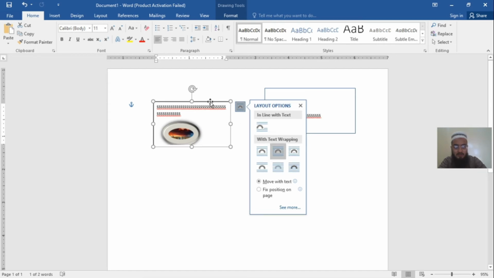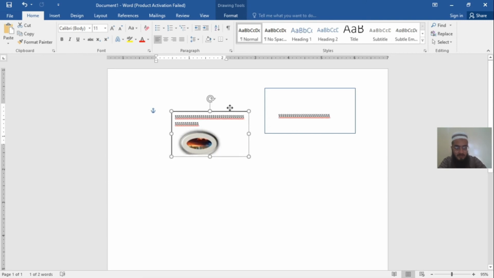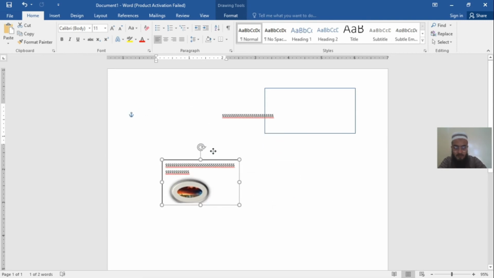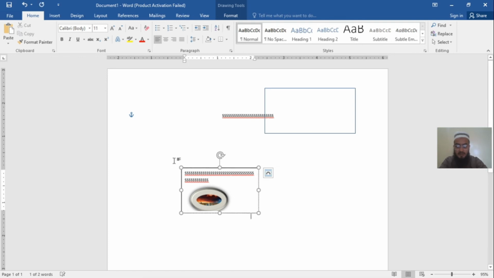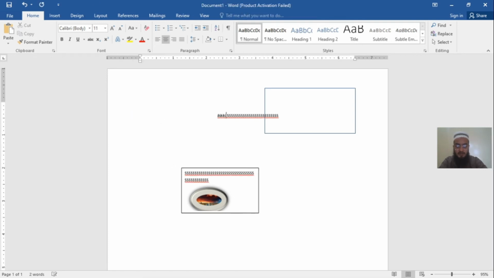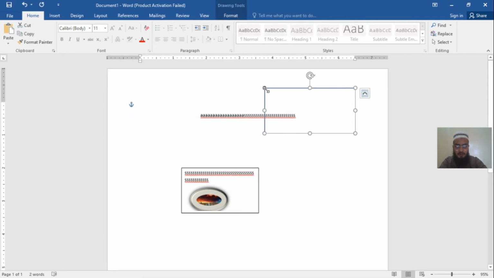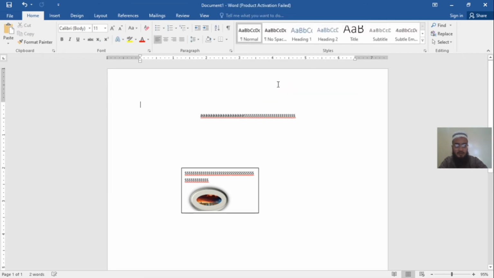If you select tight, see, it's moving, and if you write any text here, wait, first we have to delete this, it's annoying us.